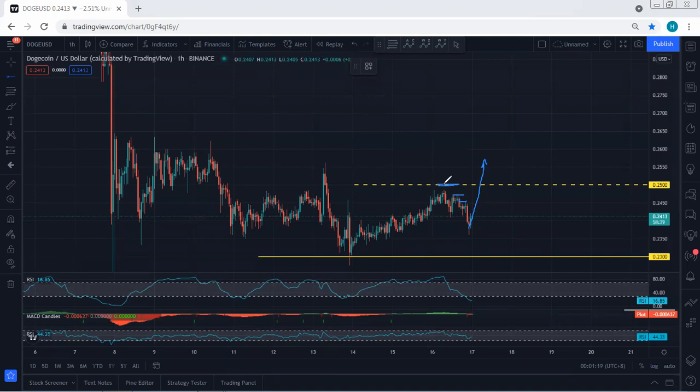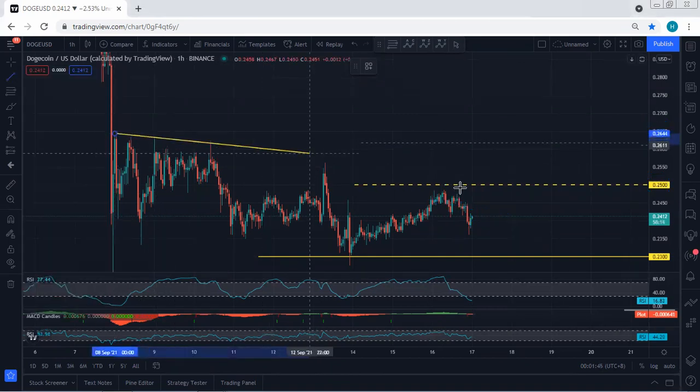It depends on which exchange we're using. If we can move our stop loss, we move it to break even. If not, at least we watch the trade, because we need to see the confirmation as the breakout of 0.265. But as I mentioned, the first level I'm looking for is 0.25. Maybe this line is not really accurate. Maybe we put our line similar to what I put here.